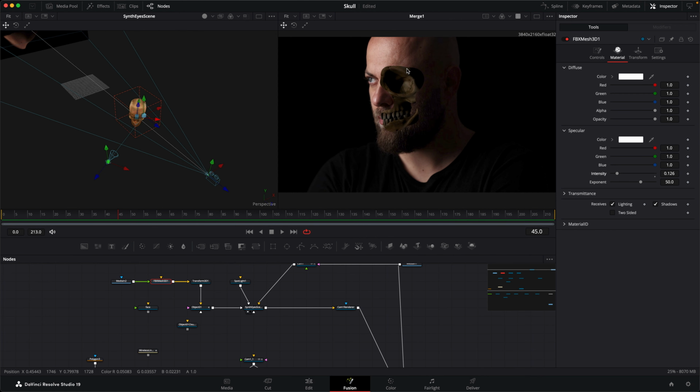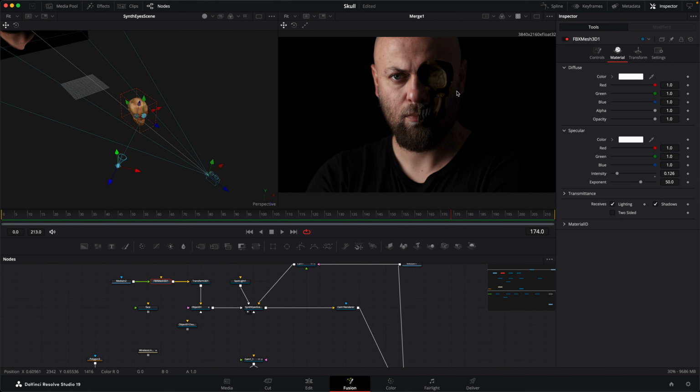That's pretty good. I mean, you got the light on the front. Maybe it needs to go over just a little bit. Okay, cool. That looks pretty good. We'll leave it at that, and then if we want to change it later, we can mess around with it. Okay, so now we have a nice lighting for the 3D skull.